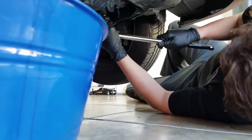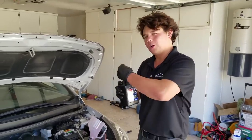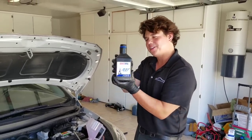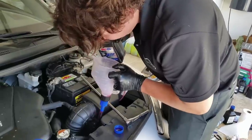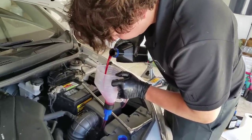That's it. It's time to put in our liquid gold. We're doing 4 quarts going in. And if this stuff's good for jet turbines that are worth $1 million, it's good for your transmission. Let's do it, here we go. Now remember, go real slow because it can overflow a little bit.